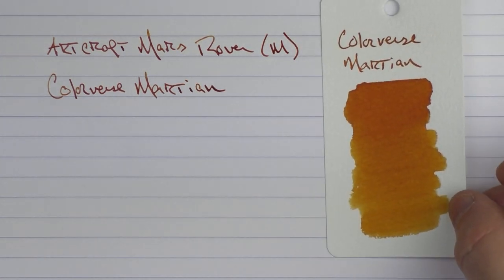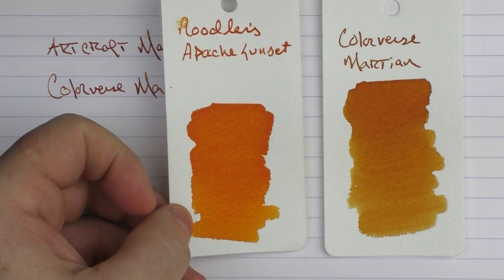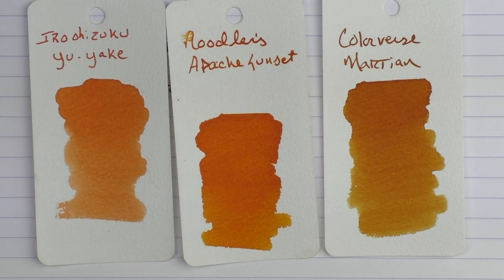This is what the ink looks like. It's a nice orangish red. It's almost more orange than red. I almost kind of compared it more to some of the oranges I have. It looks very similar to Noodler's Apache Sunset, but a little bit more on the red side. And then this is what it looks like with Orochizuku Yuyaki.